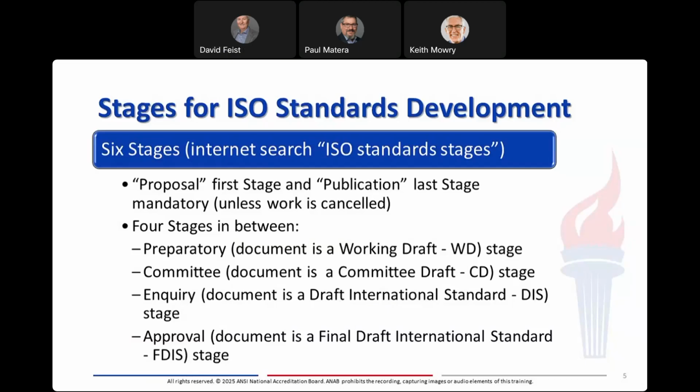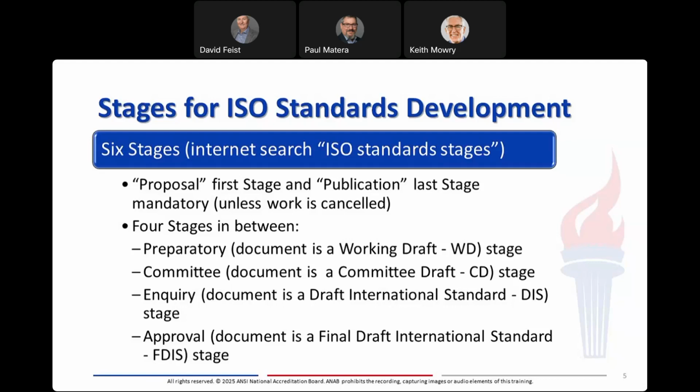So within ISO, regardless of whether ISO is developing a new standard or revising an existing standard, the ISO directives, the rules for ISO standards development, define 6 stages that a document goes through to be created or revised as an international standard.